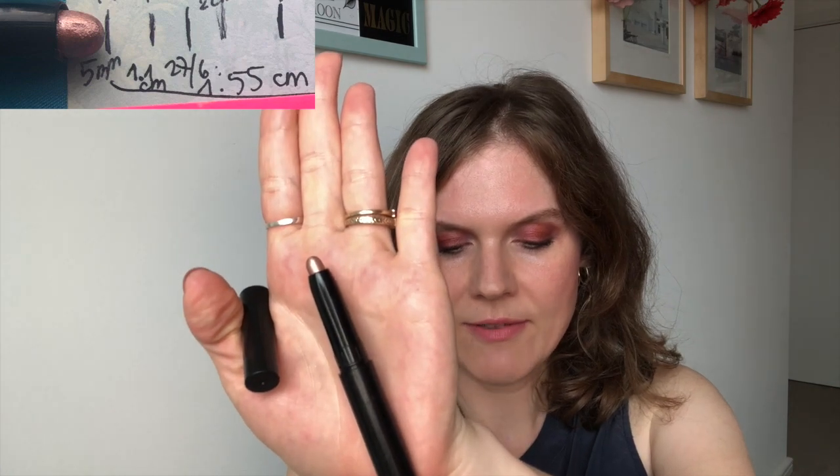The next item is this Elf Null Butch Shadow Stick in the shade Rose Gold. When I brought this in during update three, it was 2.7 centimeters. We are now at 0.5 centimeters, or five millimeters. I've used it 20 times since the last update and made a whopping six millimeters of progress. It's about the same amount of progress I've been making each month, so I reckon next month this is going to be an empty.